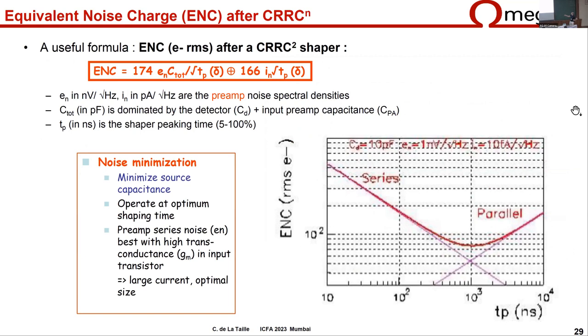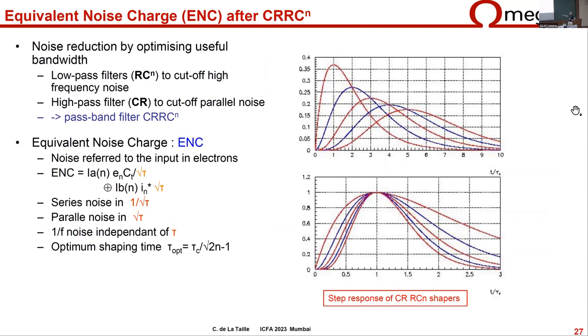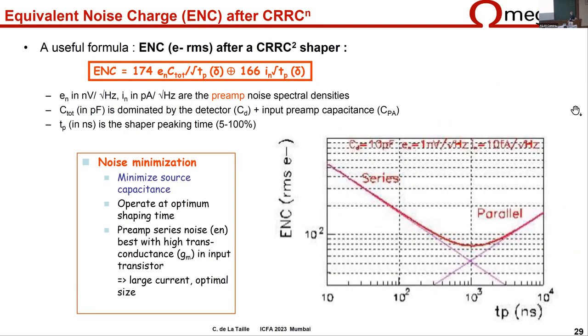So this is why I put here this usage formula, which is a way to get an idea of the noise that you will get for a given preamp. So usually it's expressed in electrons. So it's just the previous formula, but with convenient units. Once again, as a function of here it's called the peaking time. It's something that you can measure actually on your waveform. You see your waveform here. You see that again, when you change the filtering, you change a little bit the shape of the filters. But if you really measure just the time to reach the peak, then you don't have to know exactly what's inside the filter. So it's a convenient thing.